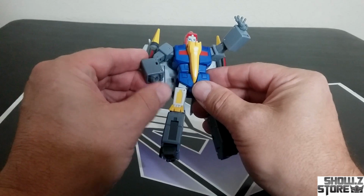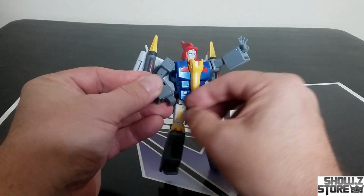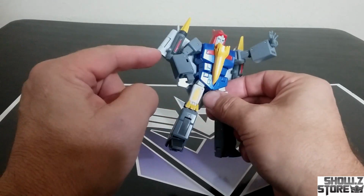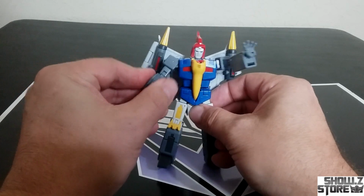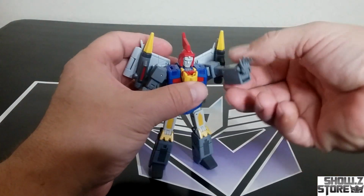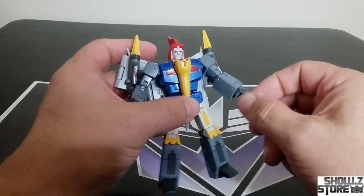I know it's to accommodate the hand, but they could make a running change. They could figure something out to make that better, but that's just too thick in my opinion. But aside from that, you can cheat it and not even notice it because you have that. And then this hand on here has articulation, but we're going to get to articulation next.